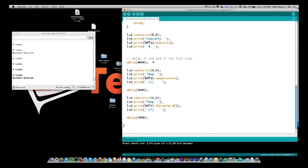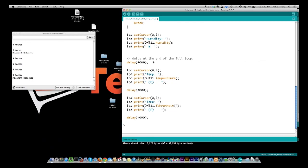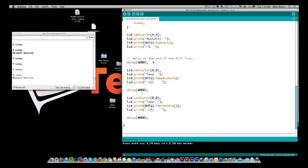Now what I'm going to do is switch to our second project. And by the way, all this stuff is going to be in show notes on the website. So if you have any questions, I'll point you to the library. I don't have any schematics created because I was running so late with the show, but I will get schematics created. Like I said, these are all very simple wiring diagrams, but I will get them created and put them up on the show notes as well so you can download those. Okay, so that was our first project, temperature sensor.